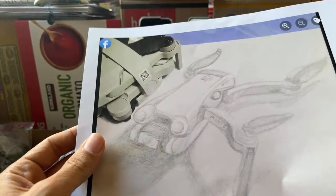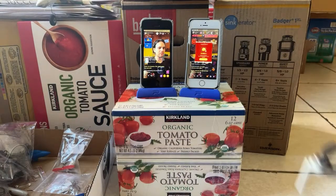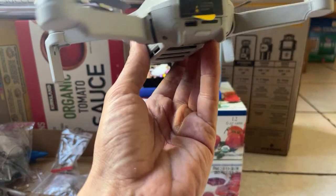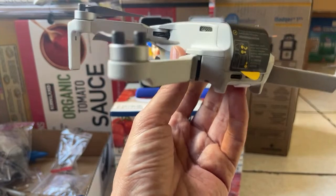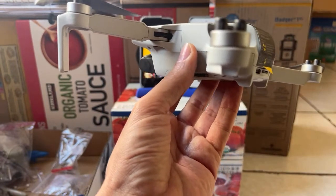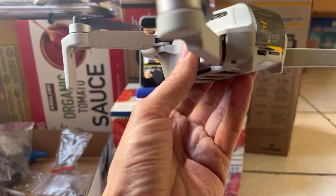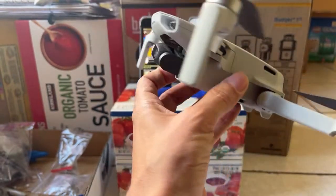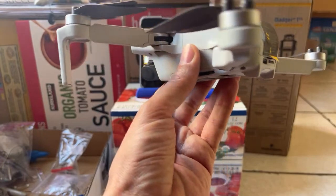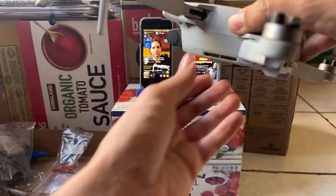As opposed to the other one, which I think doesn't make sense because, again, there's limited time for these companies to come out with something new and spectacular to beat their competition. And if you're going to go out there and beat the competition, you want to keep something that's under 250 grams. You want to have something that's valuable, that's easy to engineer and put into things. And you don't want to be reinventing the whole wheel, right? You don't want to recreate all the good stuff that's already working fine, like how to fold a drone. Why would you even touch that?